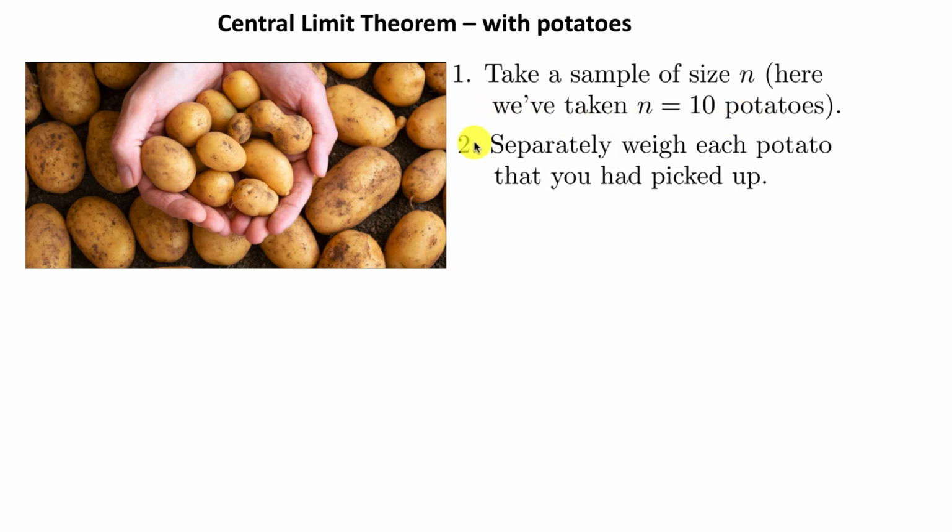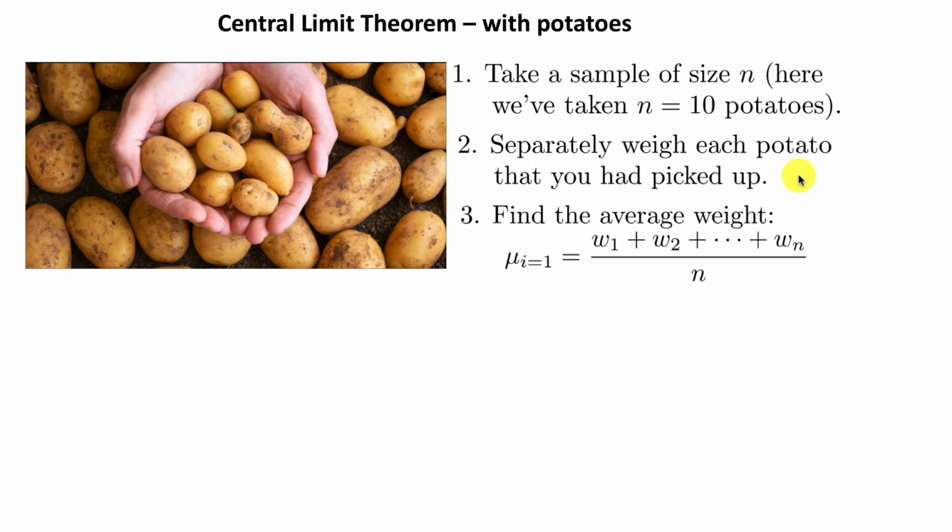Each one of the potatoes that you picked up can be weighed, and then you record the weight. For this sample, so sample number 1, you simply add up all the weights of the potatoes and you divide by n. So that's the average weight of the potato in the first sample. Then you must throw all the n potatoes that you took out of the truck back into the truck randomly. Why is that necessary? Because otherwise you will have altered, you will have tampered with the distribution.